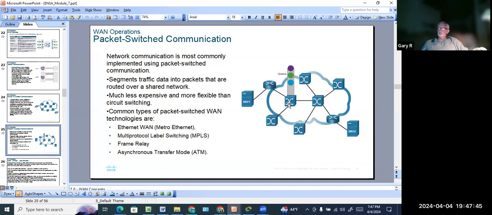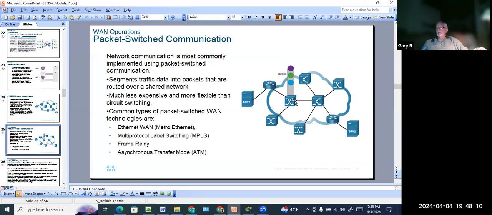This makes it extremely fast here because now it doesn't have to look into a routing table to determine where things are going. It simply has to say, is it A or is it B? Bingo, that's how fast it is. So that's why MPLS has become more popular. It's faster.